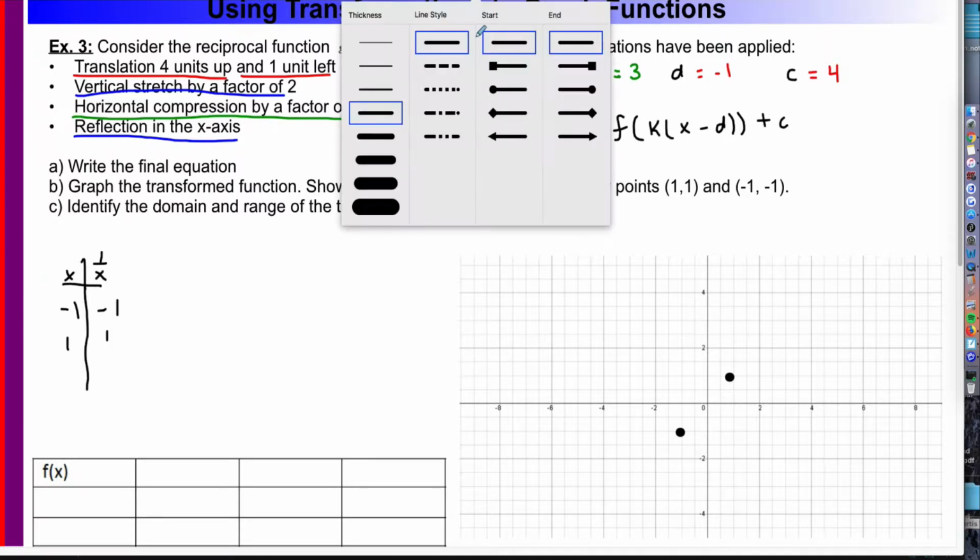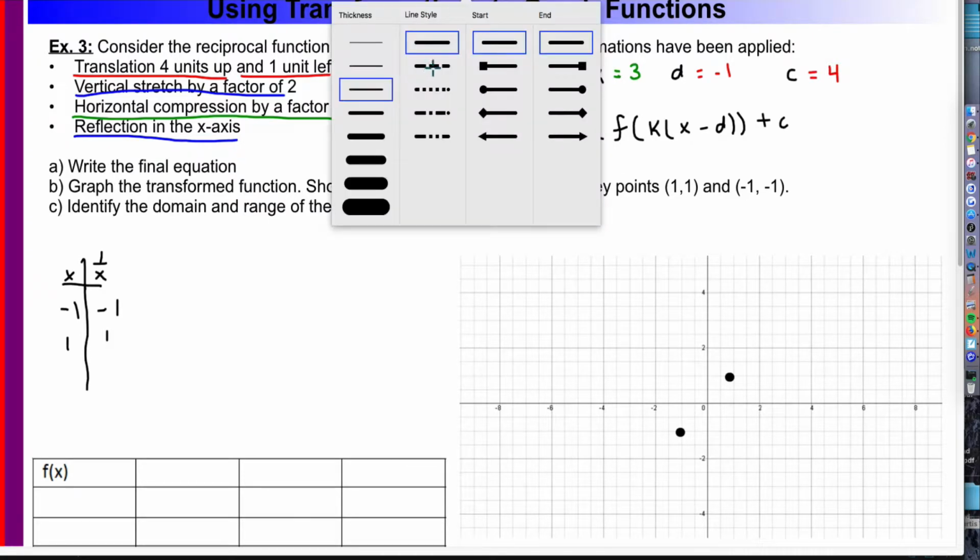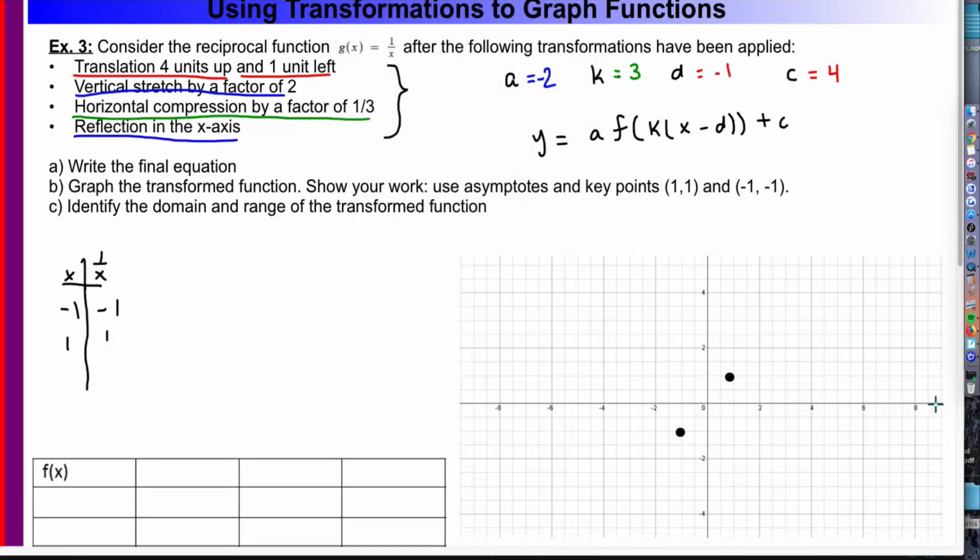The asymptotes for this function, if you remember back to the parent function: this function is bounded. It does not cross the x-axis and it does not cross the y-axis. It can't equal 0 in either direction. So we can plot our function by simply going through those 2 key points and having the function approach each of the axes, both the vertical and the horizontal. So there is our parent function. It's always good to label that on the graph, 1/x. We've got the 2 key points, and those asymptotes are also going to help us define where this exists.